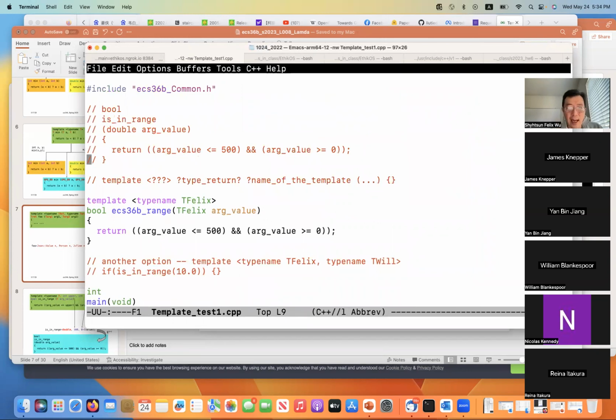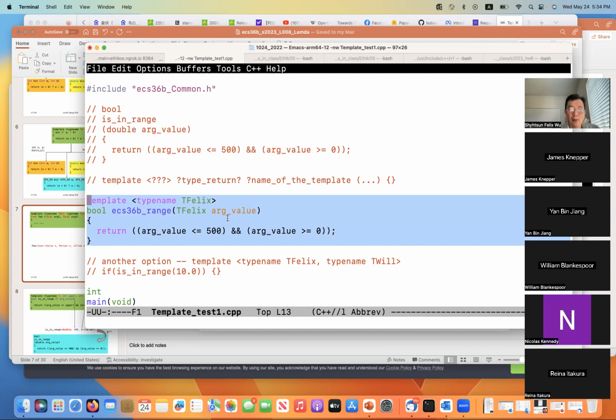Now we are focusing on this one. Can we actually improve this template even better? The range. Remember when we talked about longitude and latitude, latitude is minus 90 to plus 90, and longitude is minus 180 to 180.